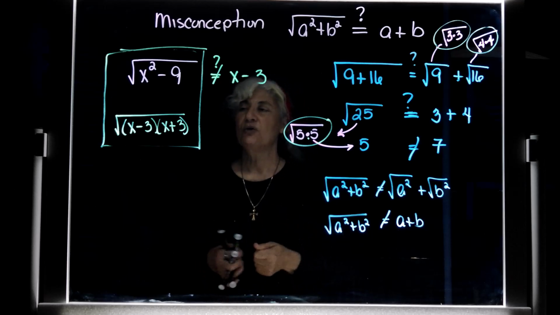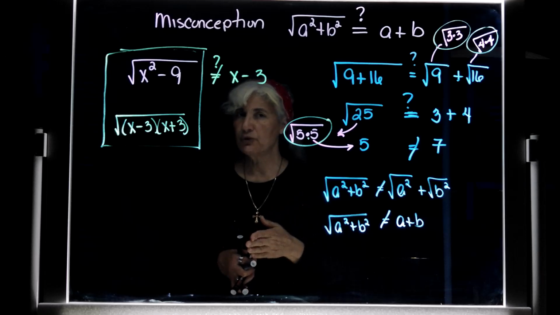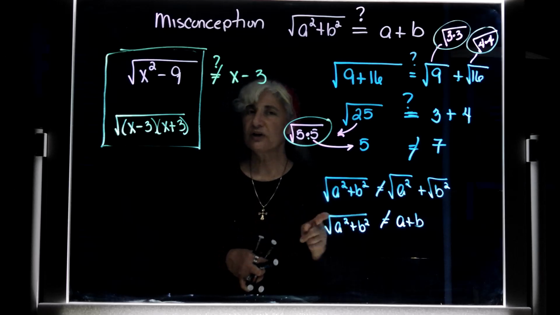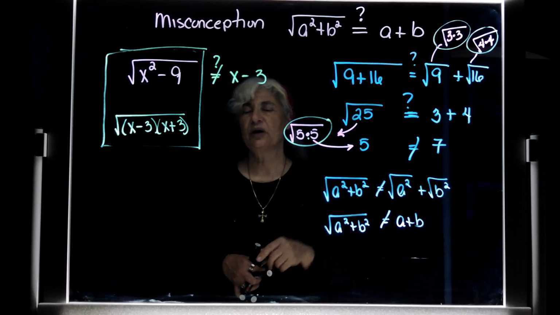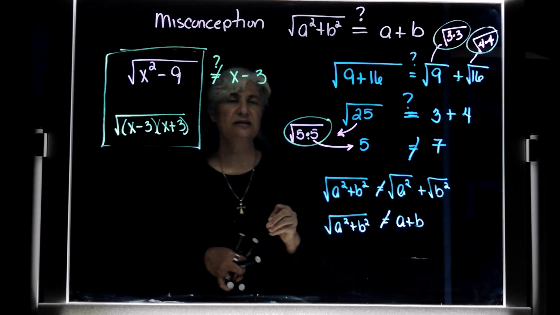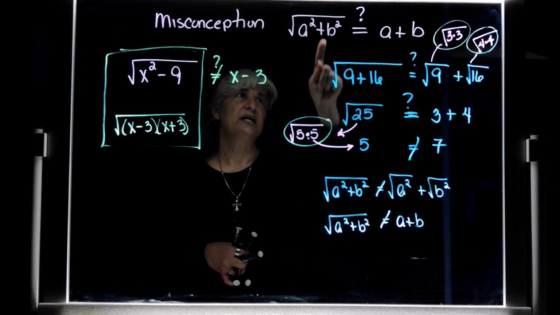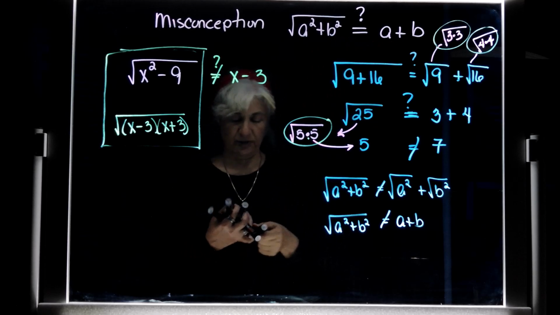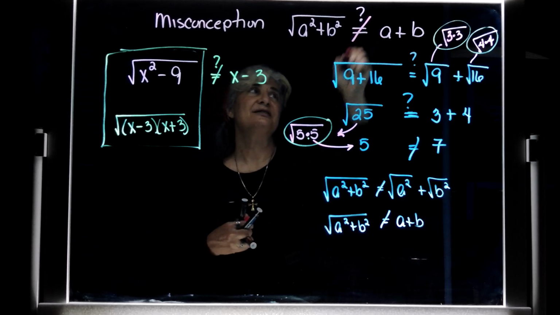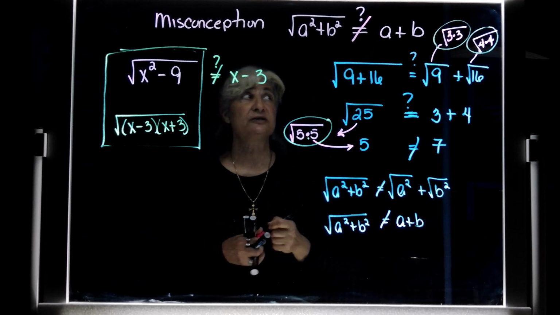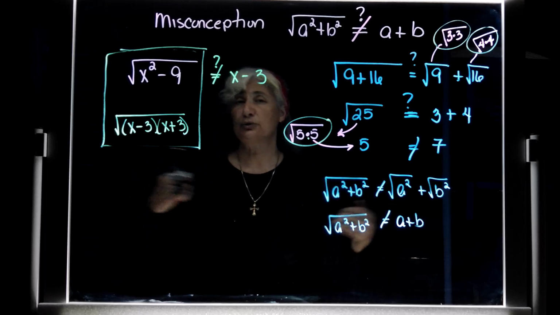Cool? Okay, so I have a couple of examples coming your way. Work on them before you find my answer key video, and please keep in mind that in order to take the square root, you need a multiplication problem. If you don't have a multiplication problem, this isn't true. You won't be able to find the square roots individually.